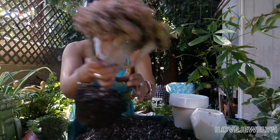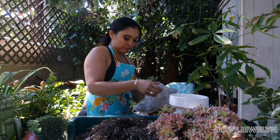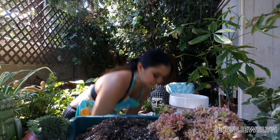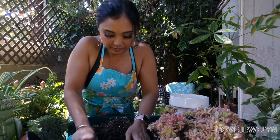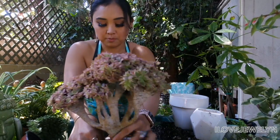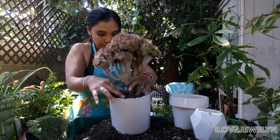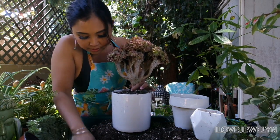Let me think. Oh, that is a look. Okay. I definitely wanna add some extra pumice in here. Just a little bit more. Just stir that up in there. Okay. I think that is going to work really well for this plant. Guys, take a look at this. So I'm not really trying to cover up the babies too much, but this was in definite need of a transplant.